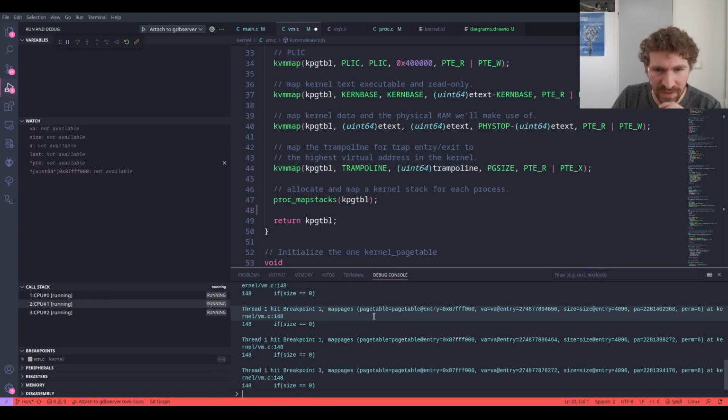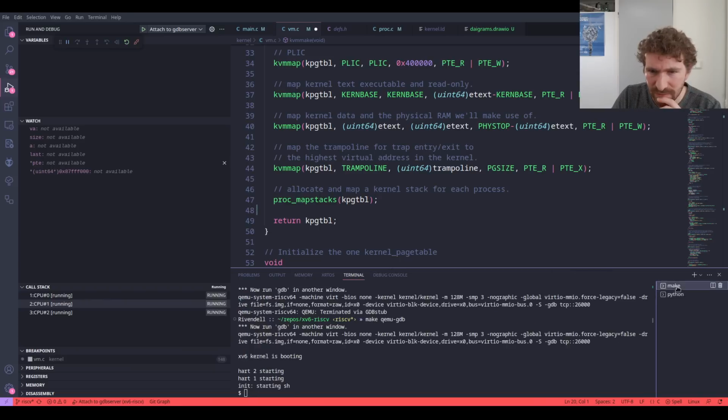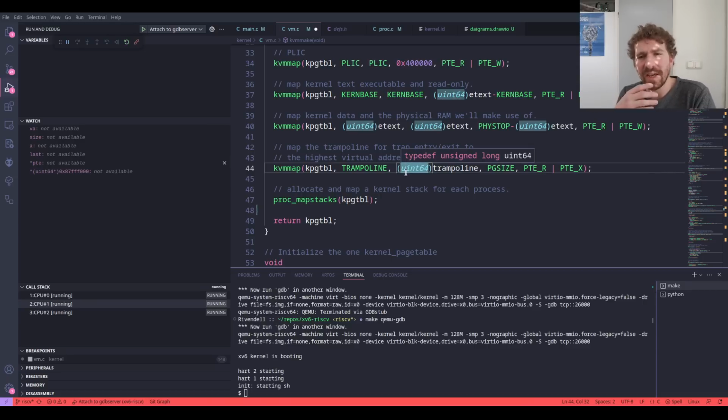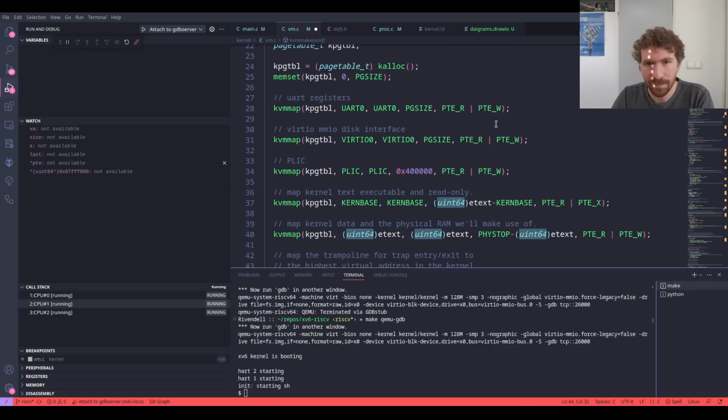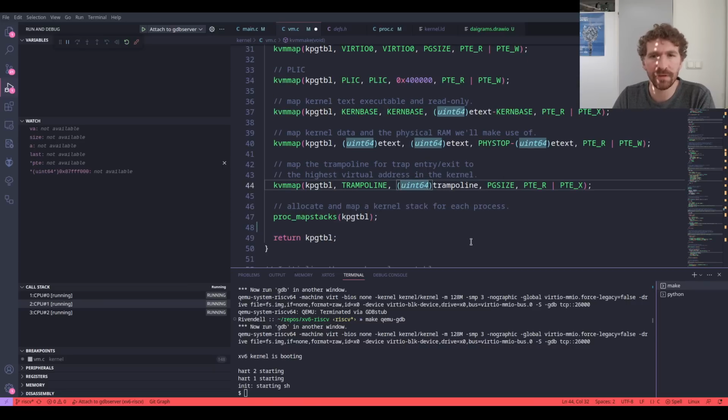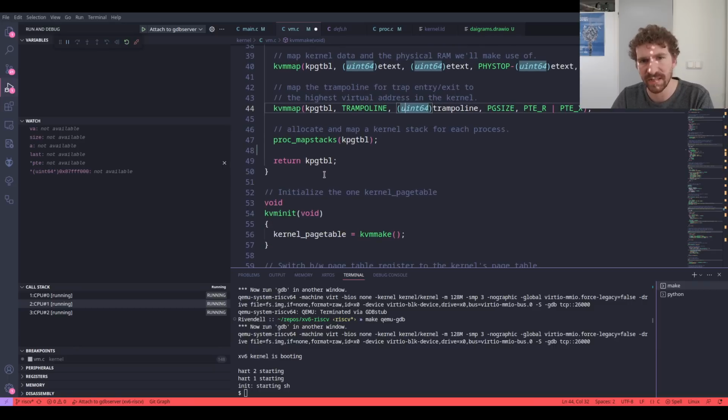But I think if we look in the thing here, you can see that we actually made it through. So the idea here is that we've set up a page table for the kernel that is translating addresses on a physical basis, right? So all the addresses are just the same, but they're going to go through this mechanism of address translation.